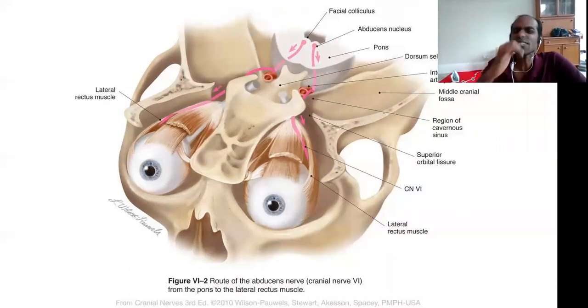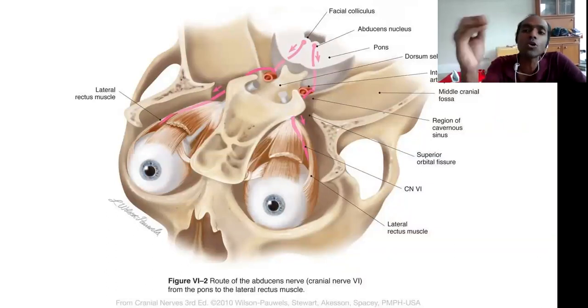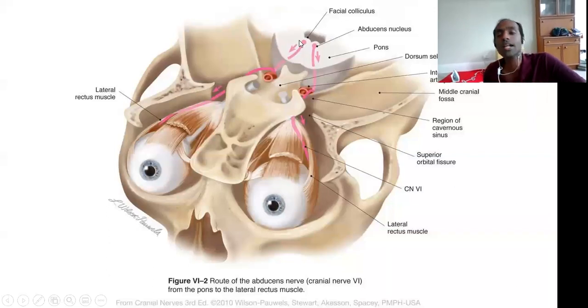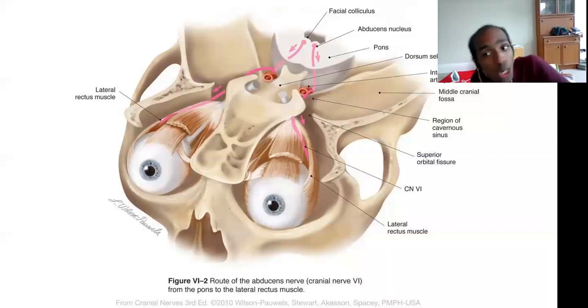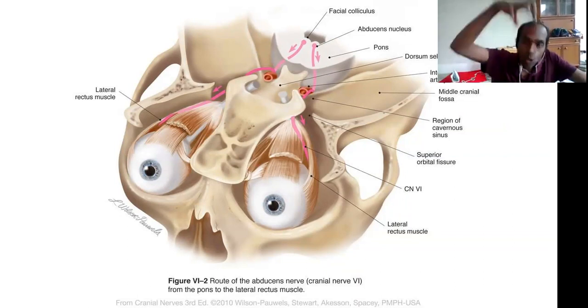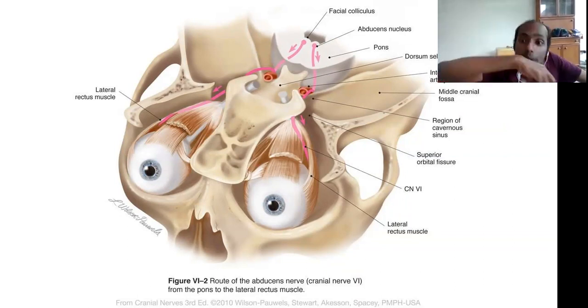In the pons, it is very close to the facial nerve nucleus. The facial colliculus, that is the area overlying the facial nerve nucleus. And also, like in the midbrain, you get the corticospinal tracts. Then, if it is a pontine lesion, use your brains. If it's a pontine lesion in the nucleus of the sixth nerve, what is going to be involved in addition?